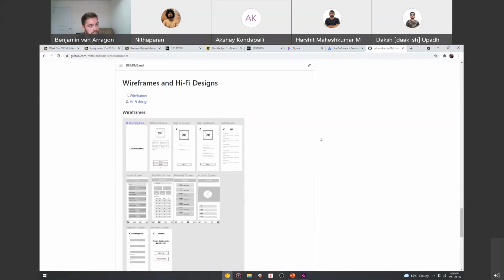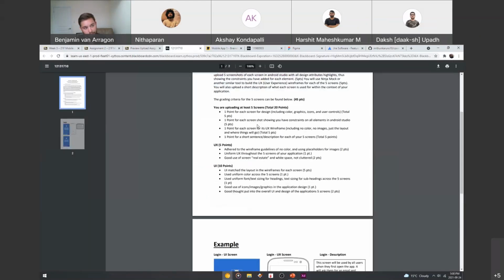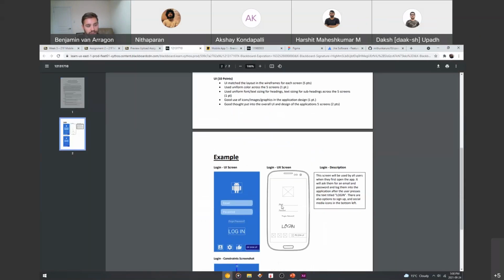Let's say minimum 10 screens. So if you guys have a group of 5, each person's going to do the design for 2. And you're going to have to collaborate as a team to make sure that you're using the same colors or the same fonts or the same placement style design. And you guys are going to have to agree as a team what kind of design or font style or icons you guys want to use.